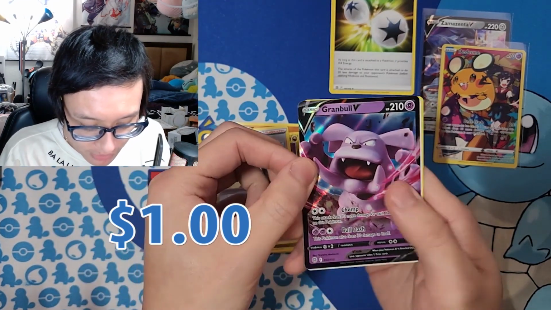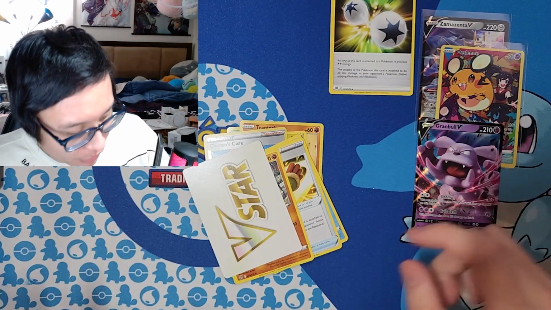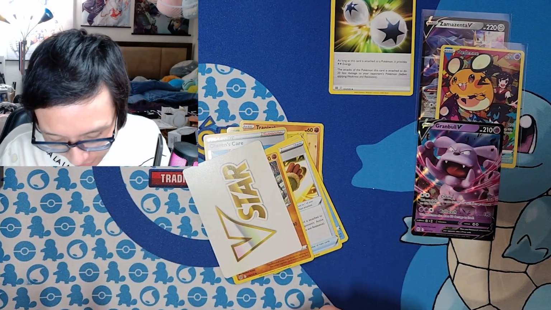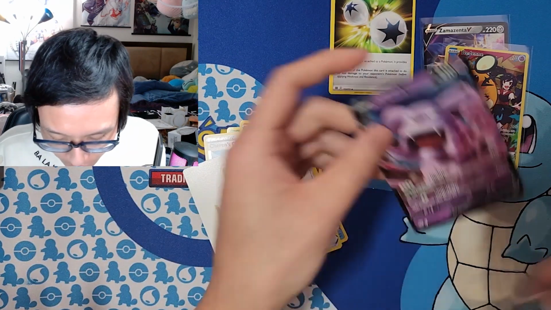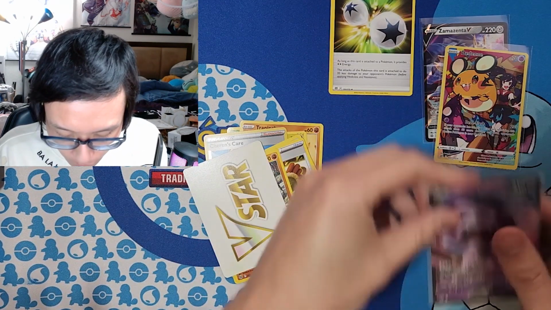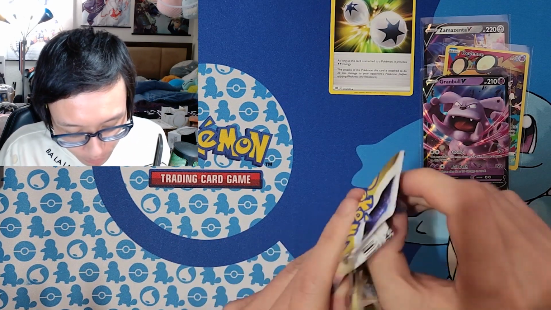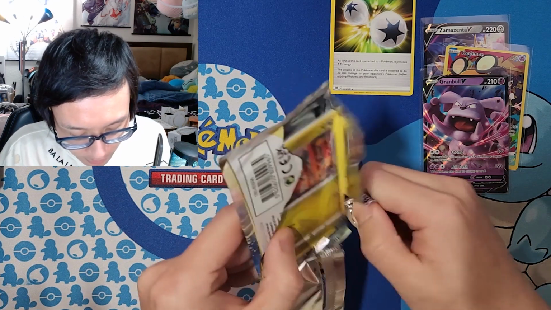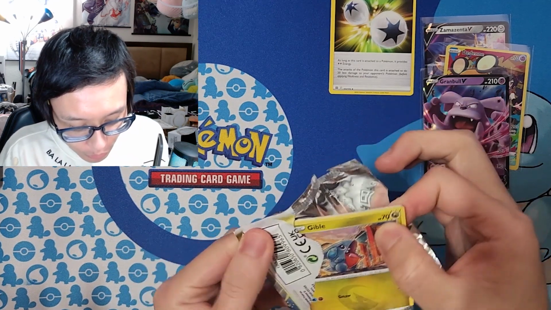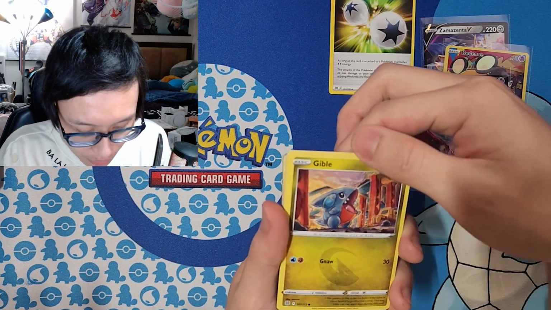We got the Granbull V. Nice. Look at that. Cool. And we got another hit there. So, I only got one trainer gallery, but I'm also getting some V's. So this is pretty cool too. My V binder is actually really big right now. But yeah, I've seen people are getting the Evolving Skies packs and stuff from grocery stores as well. I can probably try and find Evolving Skies for $4 in my stores.